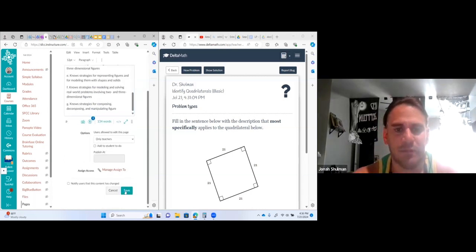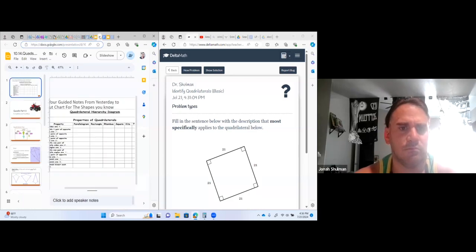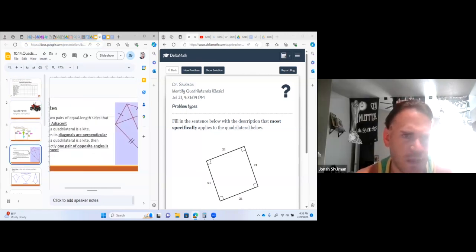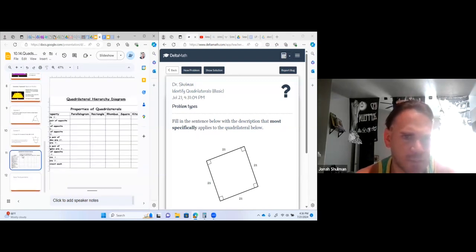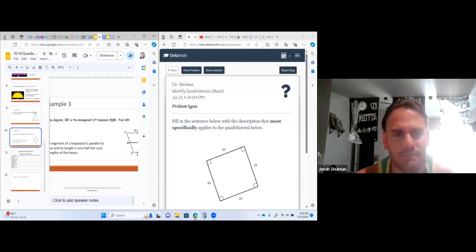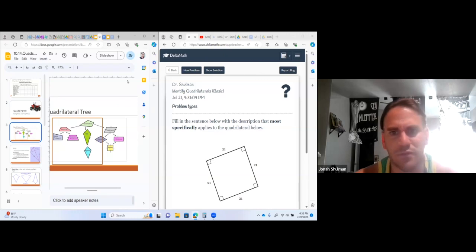All right, let's get into the problem. See, because they're not all the same, right? Which ones have all sides equal? These questions are tough, right? Stuff about kites is tough. Stuff about trapezoids is tough. If I would just really take your time and really look through these and try to understand what means what. All right, sorry, there was so much there.